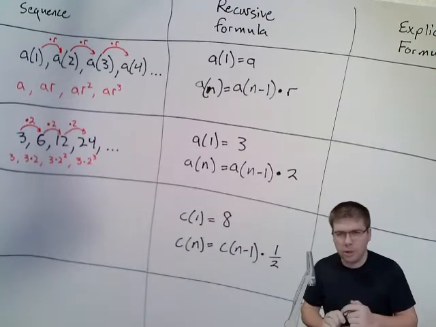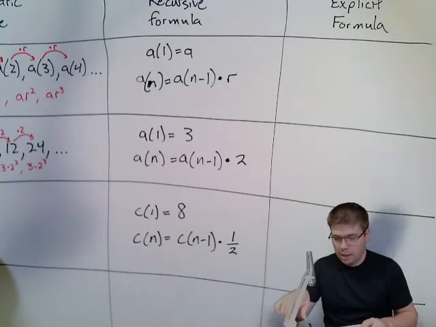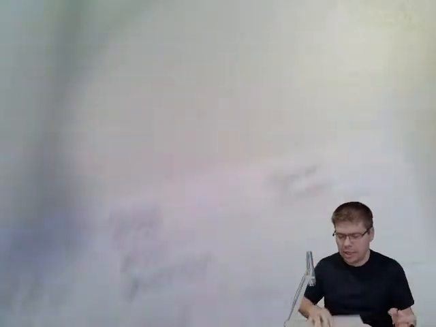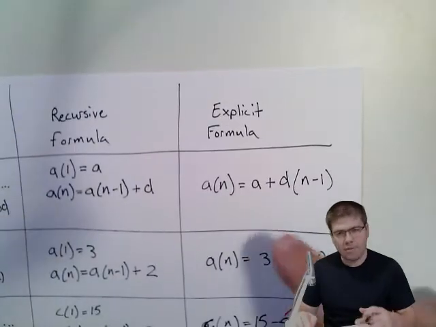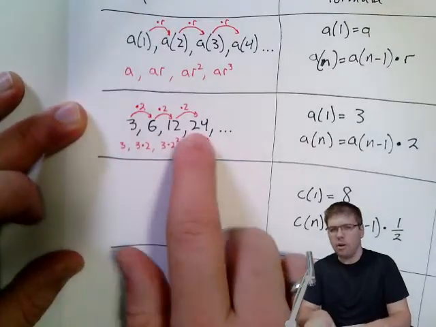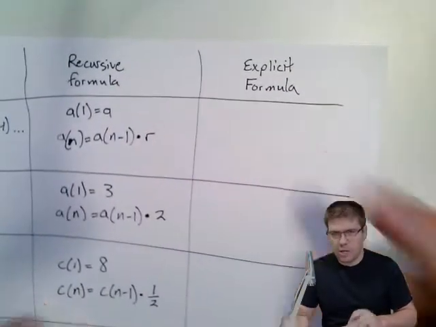And so there's our recursive definition of that geometric sequence. All right, so then explicit. This is nice again, kind of like before, where we don't have to have a particular term. We can figure out any term in the sequence this way. If I wanted to know, what is the 50th term in this sequence? It's a really big number, by the way. We can plug it straight into an explicit formula.